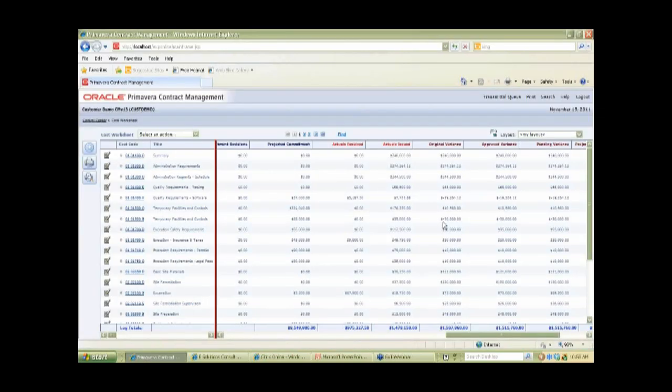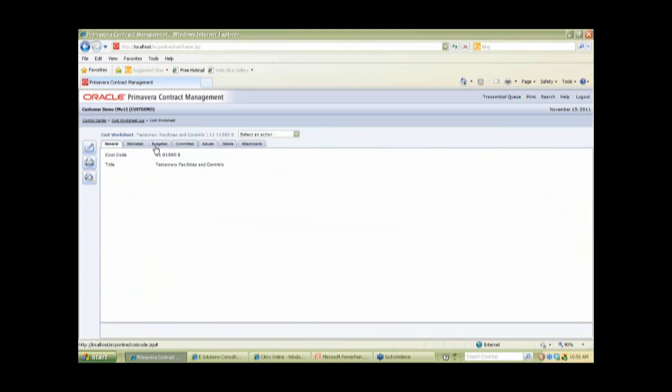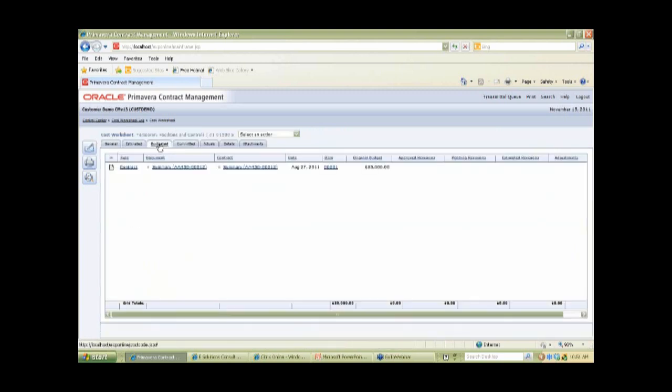Okay. So here's my code where I'm over budget. It's a negative $30,000. If I go and open up this code, then I can get the details for this particular cost code only. Okay. And if I look at my budgeted tab, I can see that I have an original budget of $35,000. If I go to my committed tab, I see that I have committed by a contract for $65,000.